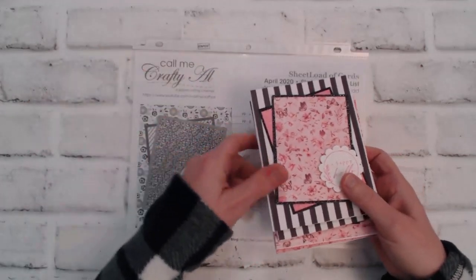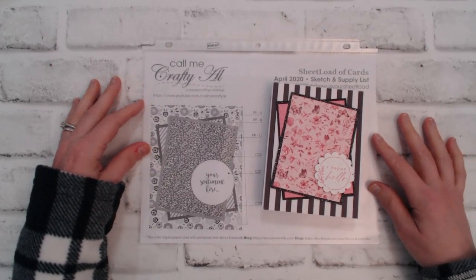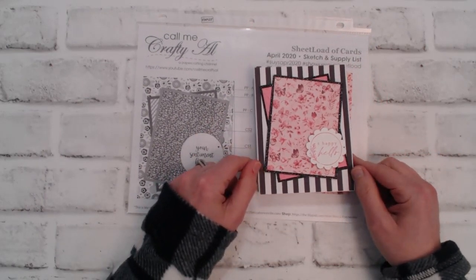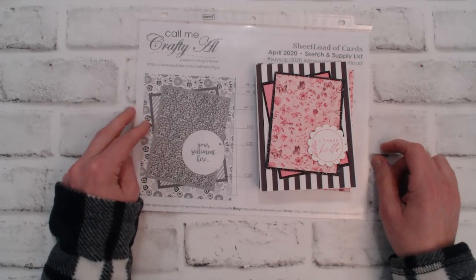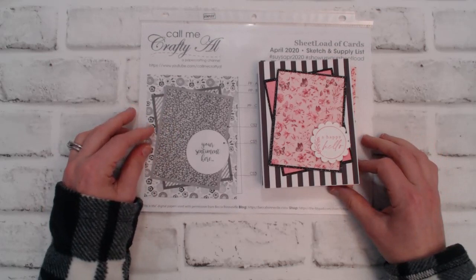Because I only had 3 sheets left, I went ahead and used Crafty L's sheet loads. I'm starting here with the April 2020. As I go through all the cards that I'm going to show you, you will see that I am using 3 different sentiments. That is because these cards are being donated to scrapbook.com's Cards for Kindness program, and they are looking for 3 specific themes: congratulations, happy, and hello. So those were the 3 themes that I was focused on when I was making these cards.